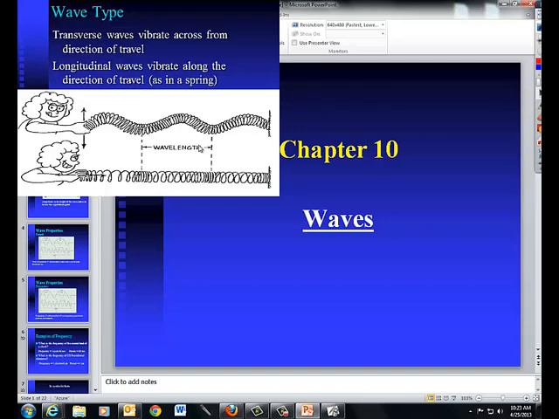Now notice we've got wavelength mentioned here. You notice on the top transverse wave, trough to trough gives you a wavelength. But on the bottom one, what's going on? Well, a compressional wave doesn't per se have a crest and a trough. It has places we call compressions, which is where it's really tightly put together. And then it has places where it's spread out, and we call that rarefaction. So what we do on a compressional wave or a longitudinal wave is we mark from compression to compression or from rarefaction to rarefaction, and that will give you the wavelength.